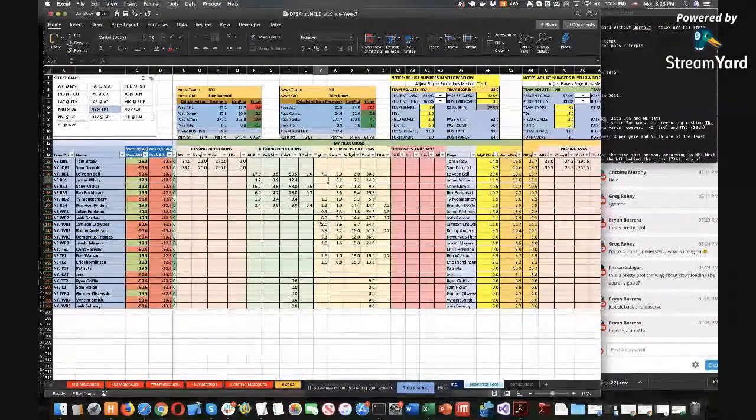And then James White catching 6. I think he's targeted roughly 8 to 9 times per game. He's going to probably get a decent amount in this game just due to the fact that we have no Burkhead. So let's give him 9 targets and 6 receptions.